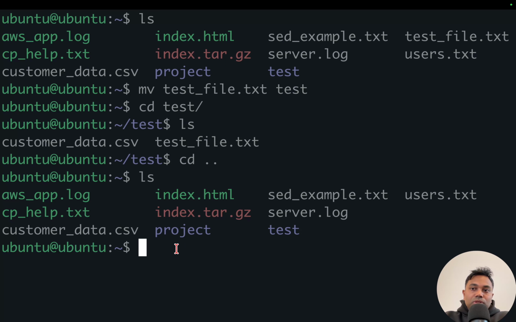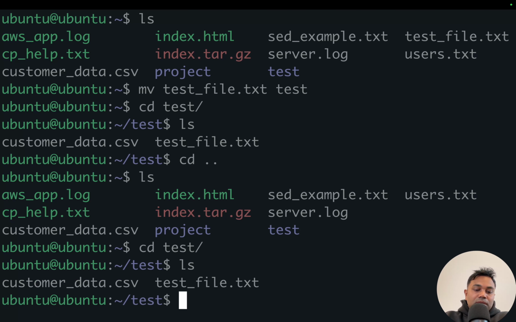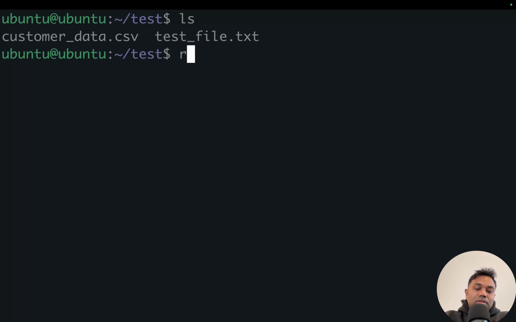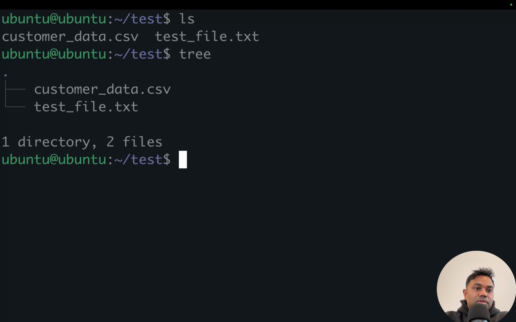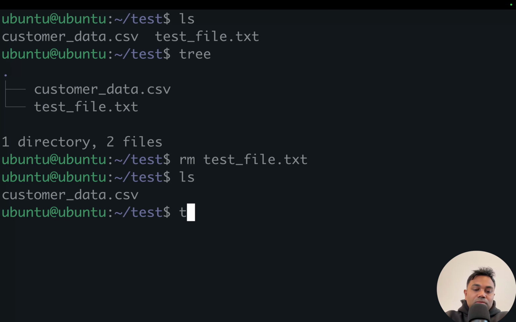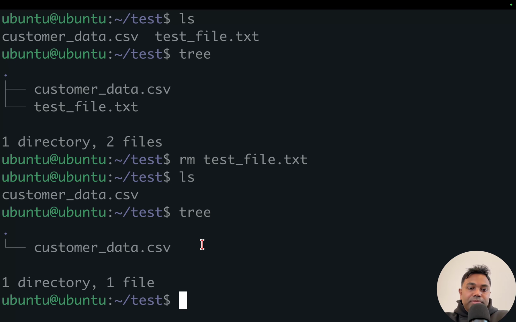So in order to delete a file or folder, you can use the remove operator. Let's go inside with cd and test, do ls, and to remove this one, we use rm. Okay, what are the files inside? Okay, these are the files. You can use tree always. So to remove, for example, this file, I can simply use rm and the name of the file, and it will remove it. And you can see now this test file is gone.